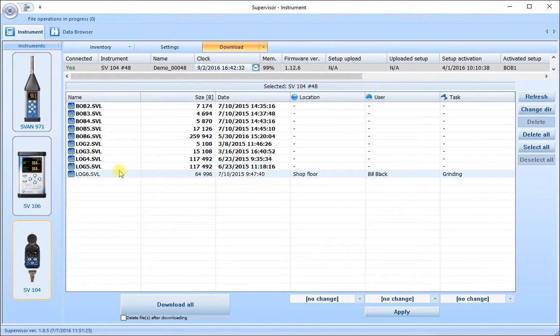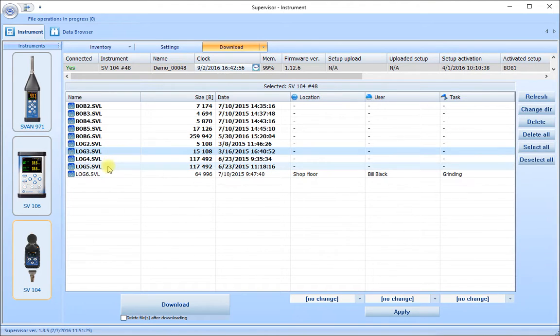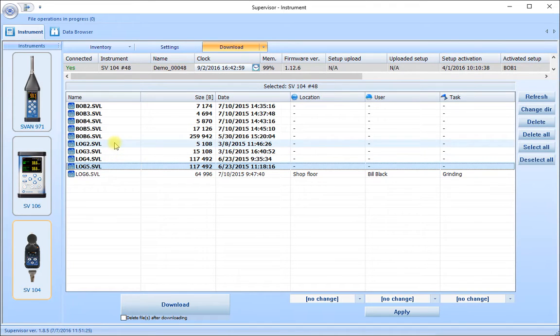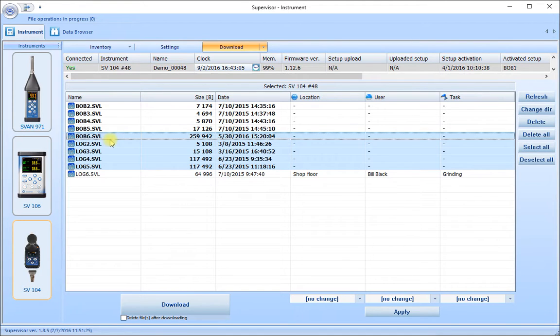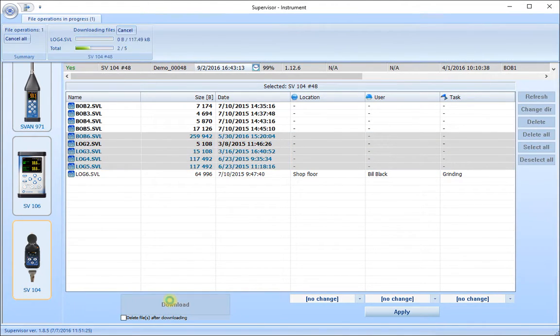In this particular case, all of the runs are bolded except the last one. This information tells us immediately that this run is currently already residing in the database. It's already been downloaded, so the software knows that we don't need to download this one again. We can just choose other runs. Click on them to highlight them individually, or click on the first one and use the Control key to select separate runs, or select the first one and use the Shift key to select a group of them. Once you've selected the runs, just simply click on the download button and they'll be transferred.